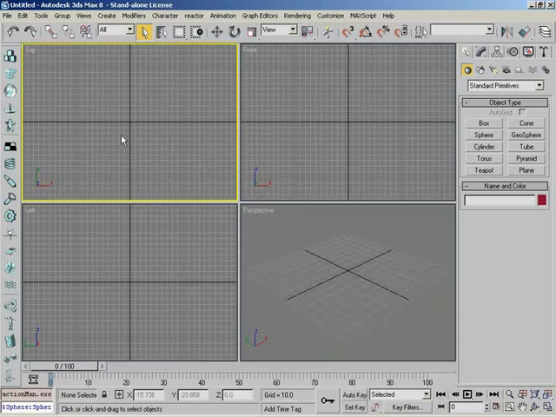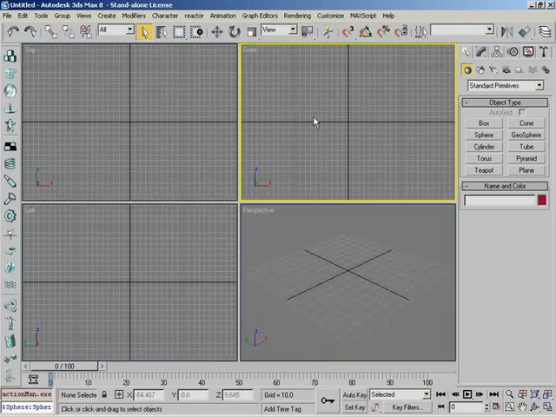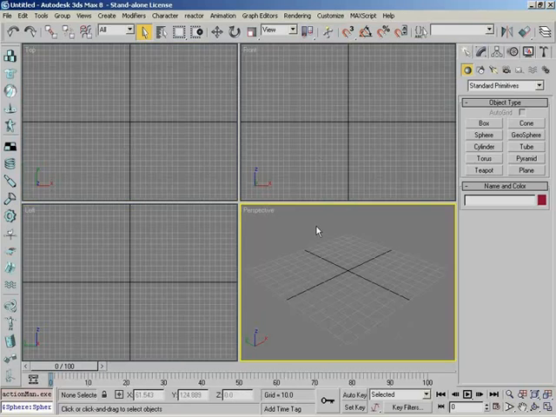But is right-click the only way to activate it? It is not. You can also left-click. But that could be bad. Why could that be bad? Because if you left-click and you keep moving a little bit, you could deselect something that was selected that you didn't want to deselect. So generally right-clicking is a really good approach in switching active viewports.